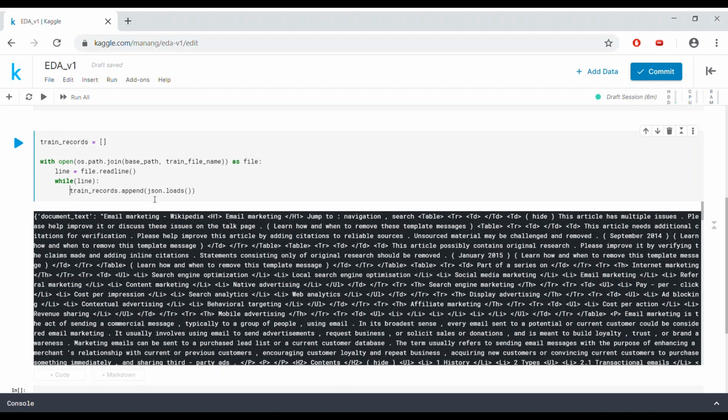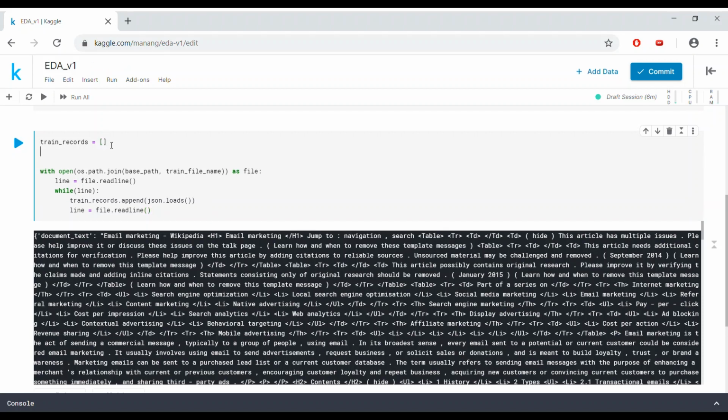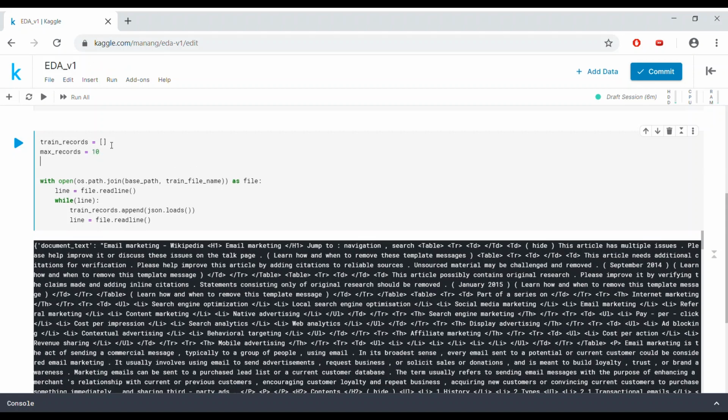So while line is not none, we append it, and then we say line equal to file.readline again. And since we don't want to read all the records, we will define a variable called max records equal to 10, and then current record.